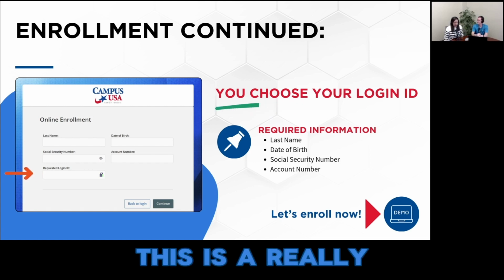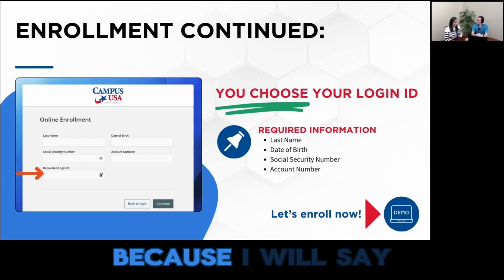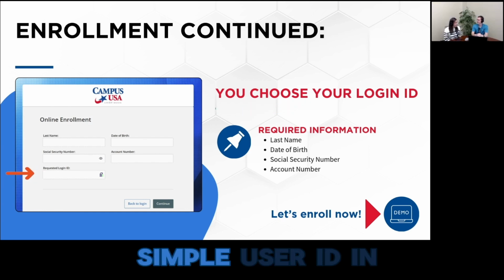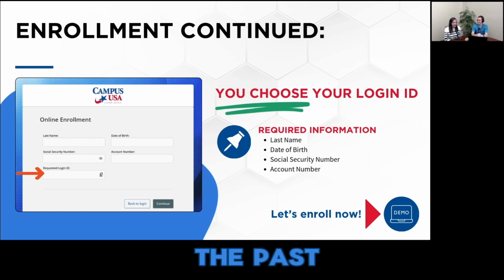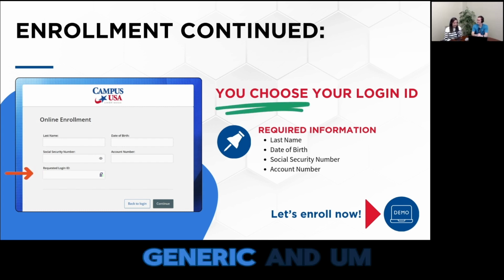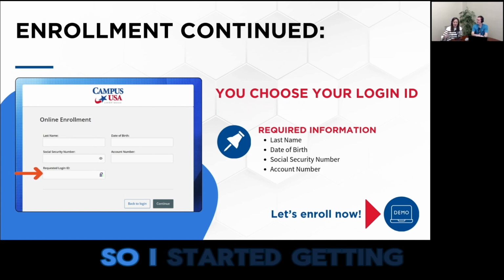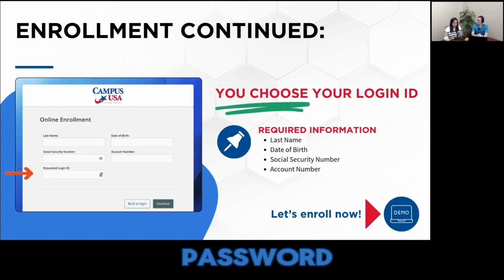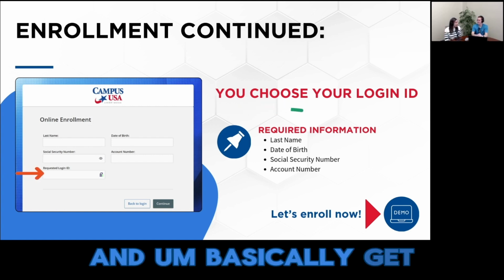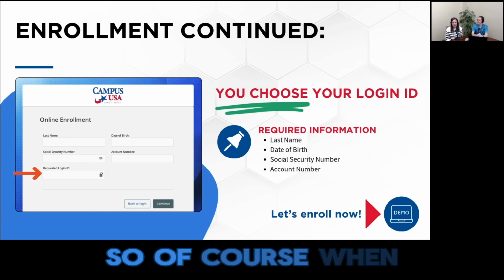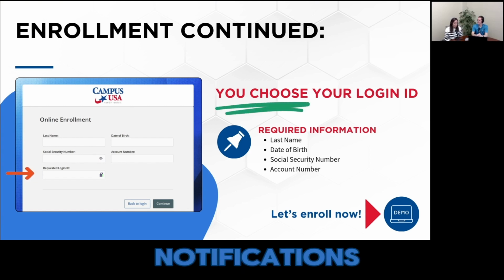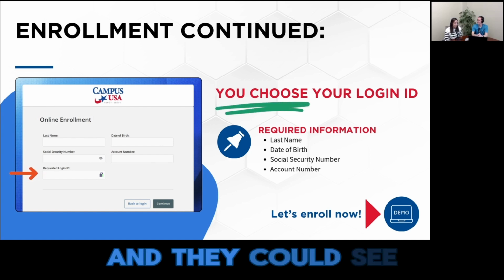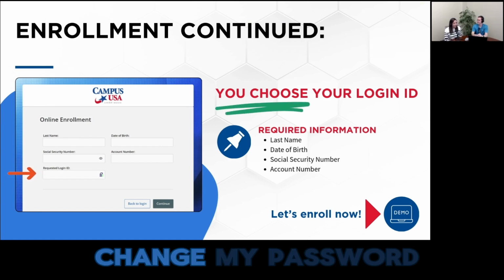This is a really important point to make, because I will say that I personally have chosen a very simple user ID in the past, something that is very generic. So I started getting alerts that someone was trying to reset my password and basically get into my online banking. So of course, when I was getting those notifications, I contacted someone at the credit union, and they could see that there were attempts to change my password.